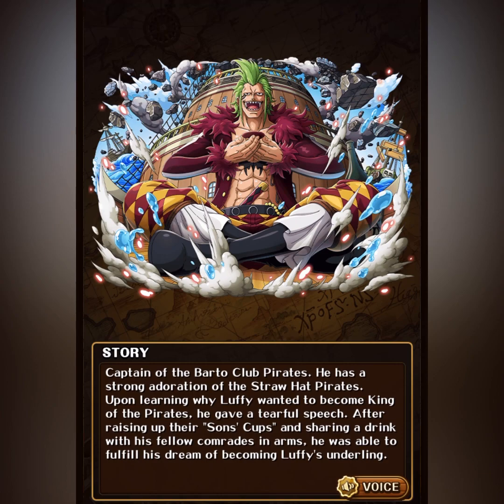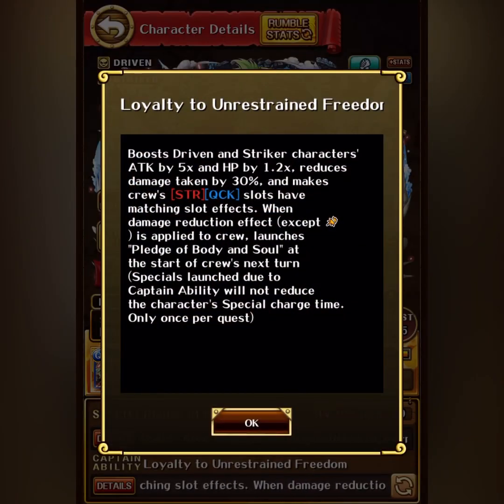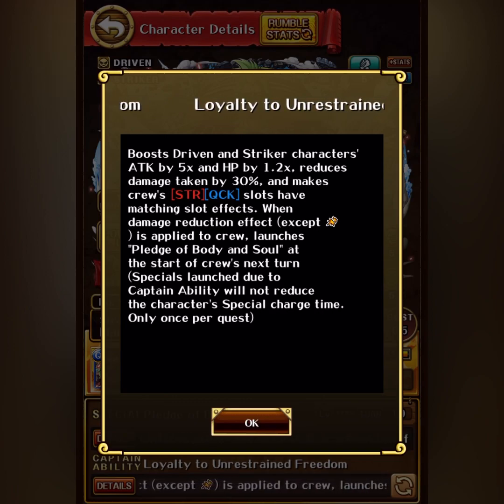Today I'm going to showcase the 6 plus version of Barto. This is fully max Barto, limit break expansion, and level 5 level limit break. Captain ability: 5 times attack to Driven and Striker, 30% damage reduction, strength quick slots are matching.